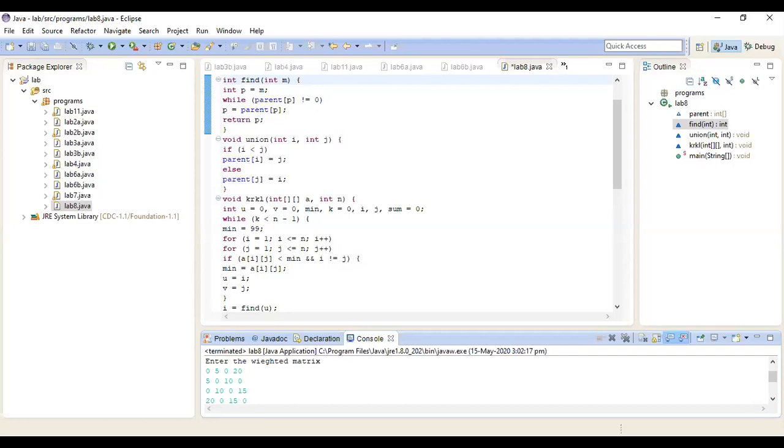Also, there is a path from 2 to 4. And also there is a path from 1 to 2. This is the cost. So now we have understood how to implement Kruskal's algorithm.